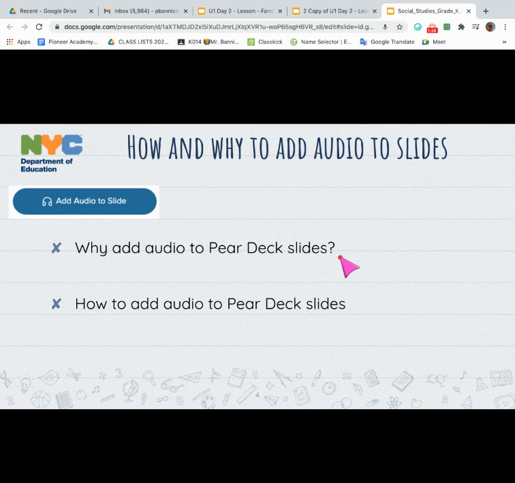The option to add audio adds another dimension to online learning that equips you as the teacher with the ability to communicate with your students more directly and effectively. You can record your voice. Students can listen to you talk directly to them about a wide range of things, from, say, a new vocabulary word to a specific question, or even maybe you want to give them an overview of the lesson objective itself.